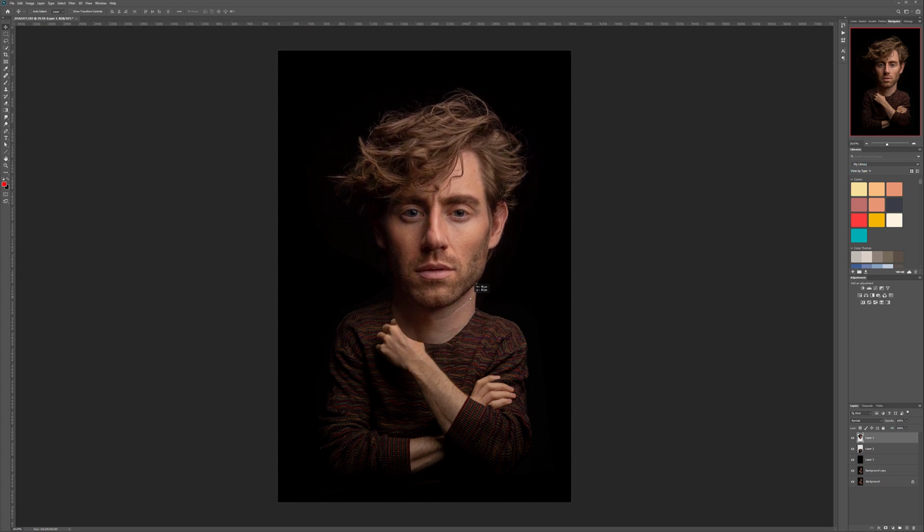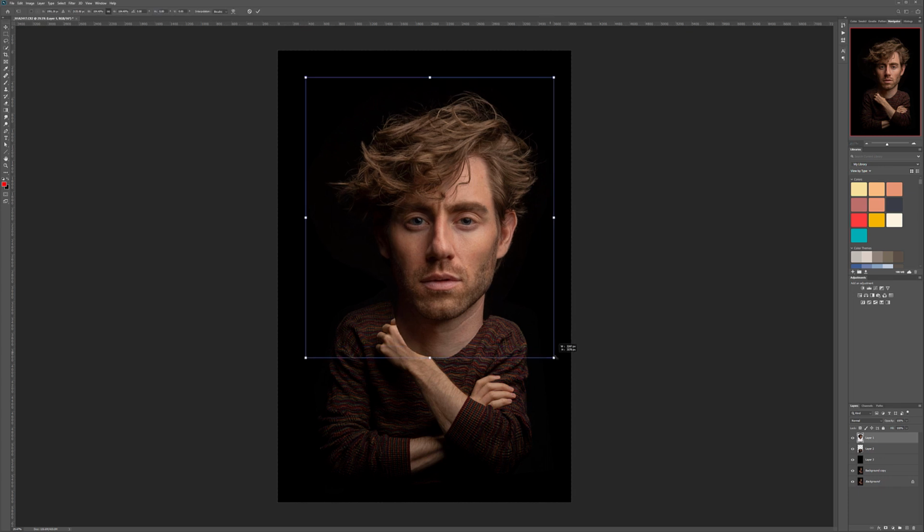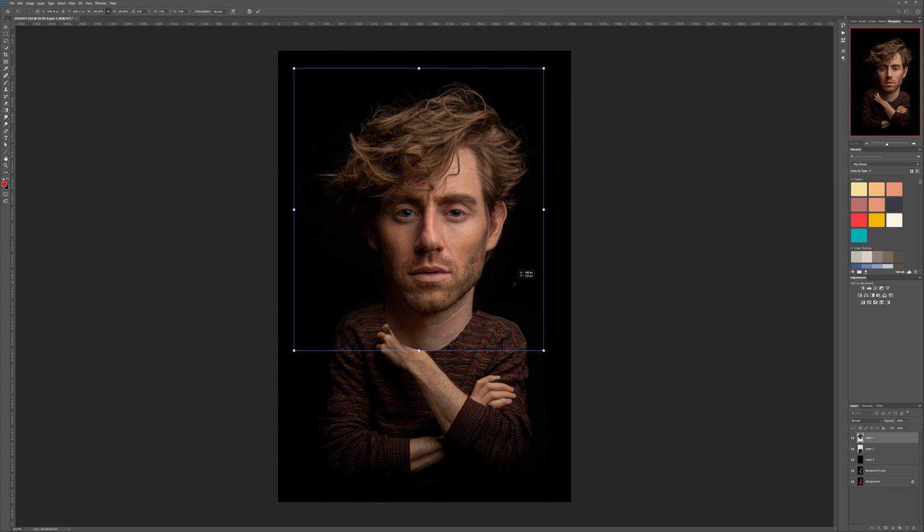Do we want a long neck? I think about right here for the neck. Don't worry about blending these elements, that's what we're going to do. I just want to size the head to the body right now. Of course, we can go ahead and increase it more. So let's just make it a little bit more interesting.